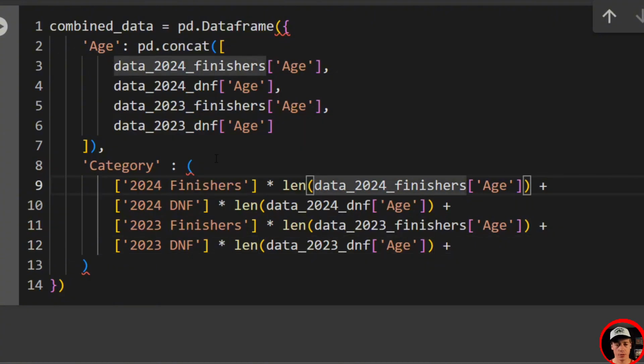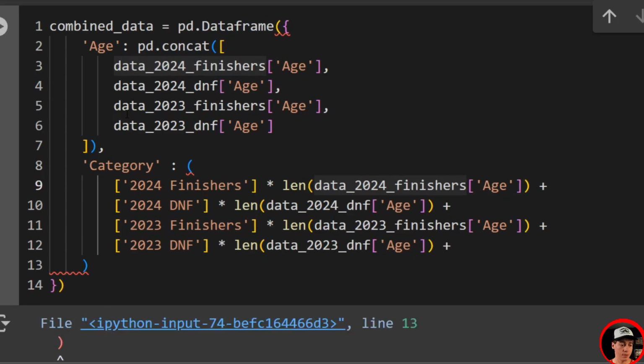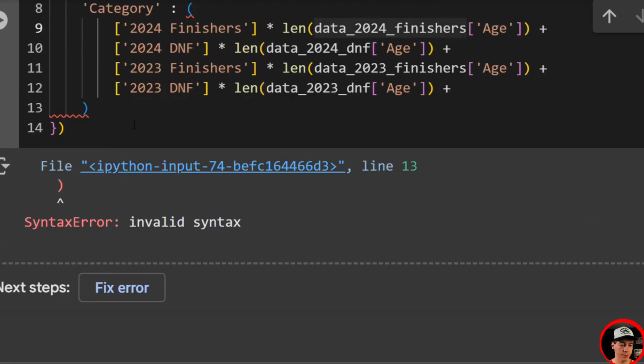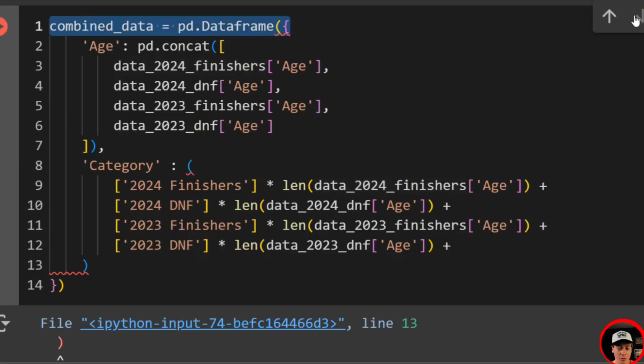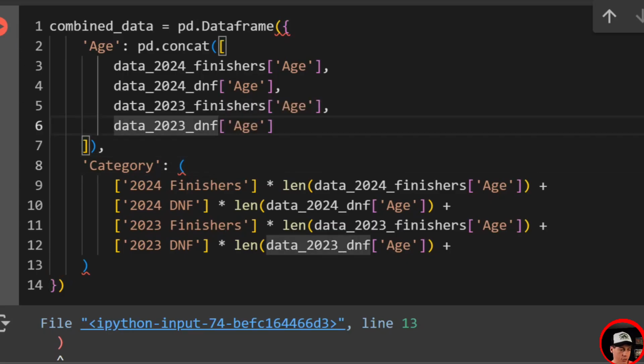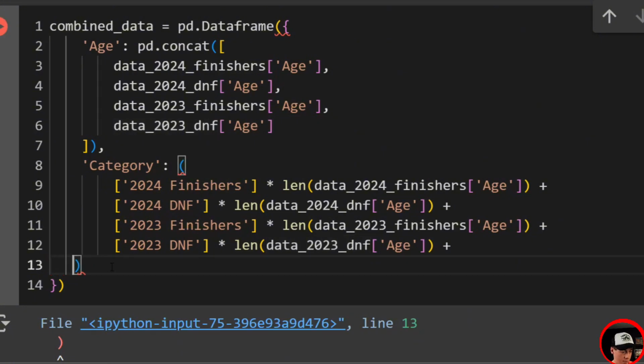Hopefully this code is correct. Nope, looks like I have an error. Let me see where my error is at. My data equals pd.DataFrame. That looks like everything lined up on my side. Code, age, pd.concat. Data 2024 finishers, all this should be good here. Close that out.